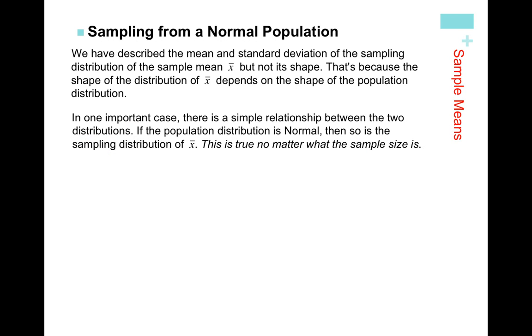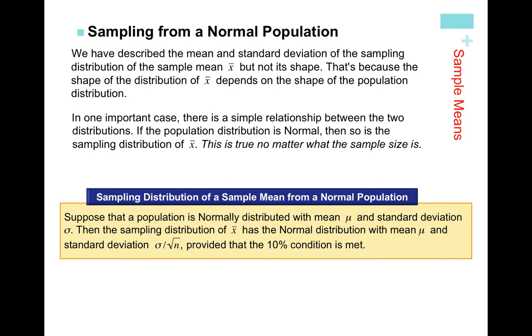So here, what we need to consider is once we have that mean and the standard deviation, we need to think about under what conditions is it safe for us to calculate z-scores and then use table A or the normal CDF. So here we have the information that we previously saw with the mean and standard deviation, but if your population is normally distributed, your sampling distribution is also going to be normally distributed. It's going to be centered at mu and have a standard deviation of sigma over square root of n.